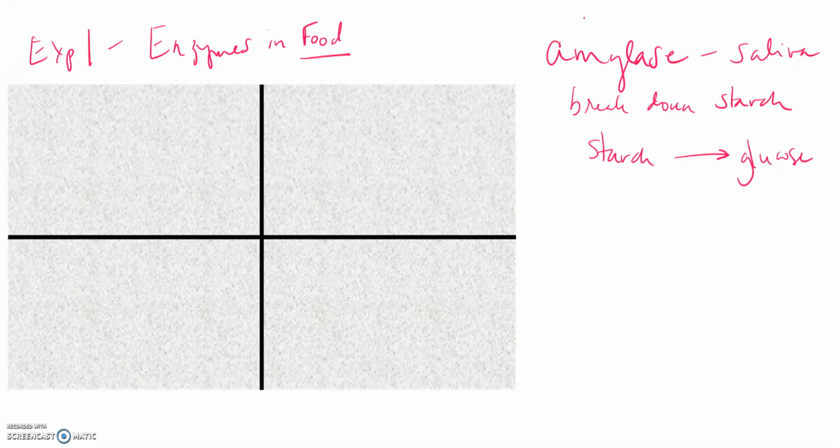Okay, which glucose is a monosaccharide, right? A single sugar. So that's the job, that's the reaction that amylase carries out in the cell. One thing I want to point out to you, notice that amylase ends in ASE. Many enzymes have that ending. Polymerase, catalase, amylase. That's a typical ending for the name of an enzyme.